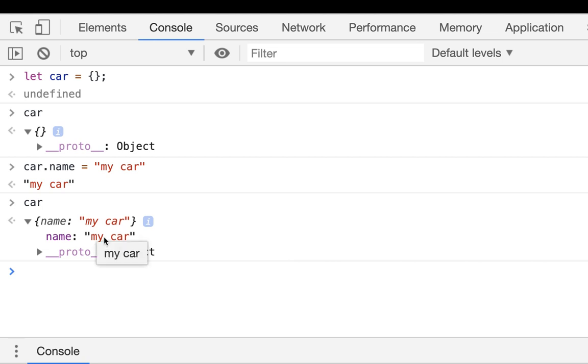So basically you can think of an object as a collection of key value pairs. Here we have one key value pair: the key is name and the value is my car. There are no restrictions on what the value can be. It can be a string, a number, an array, or another object that has other things in it. There are really no rules to what you can do here.